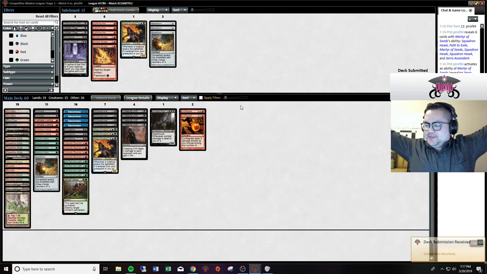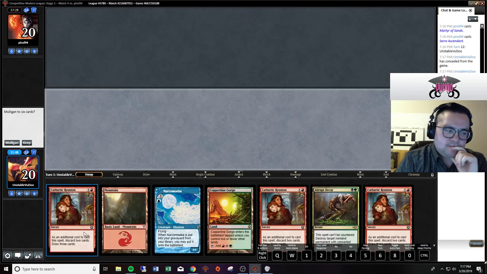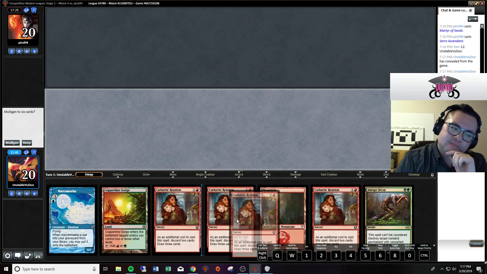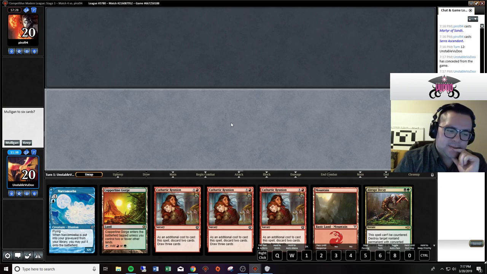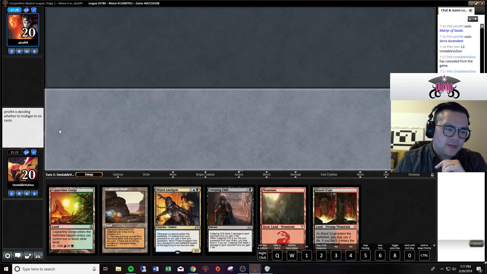Oh man. Well, I love Cathartic, but we've got no Dredge effects. So we'd reasonably be able to Cathartic like twice, right? Yeah, I don't think we can keep this. And we can't keep this either. I don't have a laboratory maniac plan.